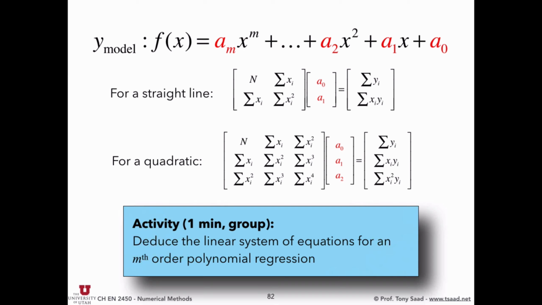Okay. I think. Yeah, but you have to write it in matrix form. So I want you to write the matrix form that looks like this, exactly like this. Write the system of equations that you solve to find a_{m-1} all the way to a_0. So write it in matrix form. Yeah, I think you got it.